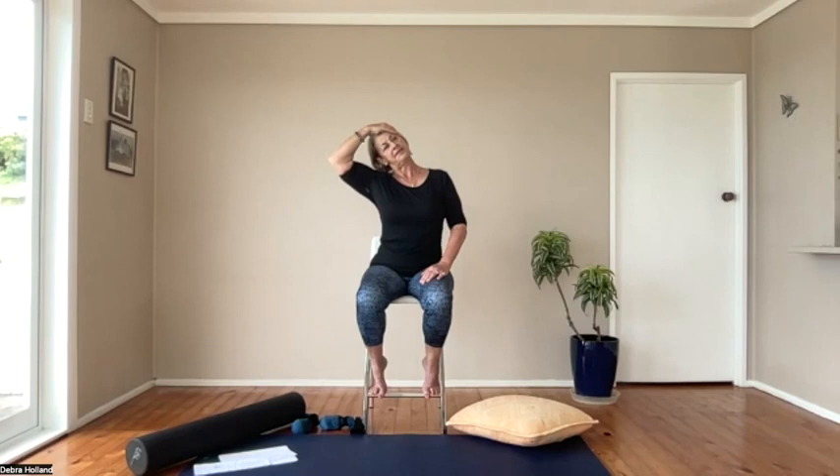Once you've had that release — about 30 seconds — gently remove the hand and put it under the head. Gently bring the head back to center. I like to do circles with my nose — that just relaxes the scalenes which have been stretched. Then drop your shoulders, left ear to left shoulder, try not to rotate your head.